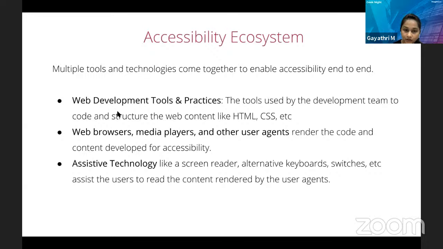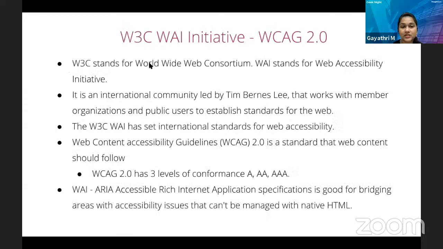So in the industry right now, to make sure that all of these systems are following some standards, we have the W3C WAI initiative. So what is this initiative? W3C stands for World Wide Web Consortium, and WAI stands for Web Accessibility Initiative.